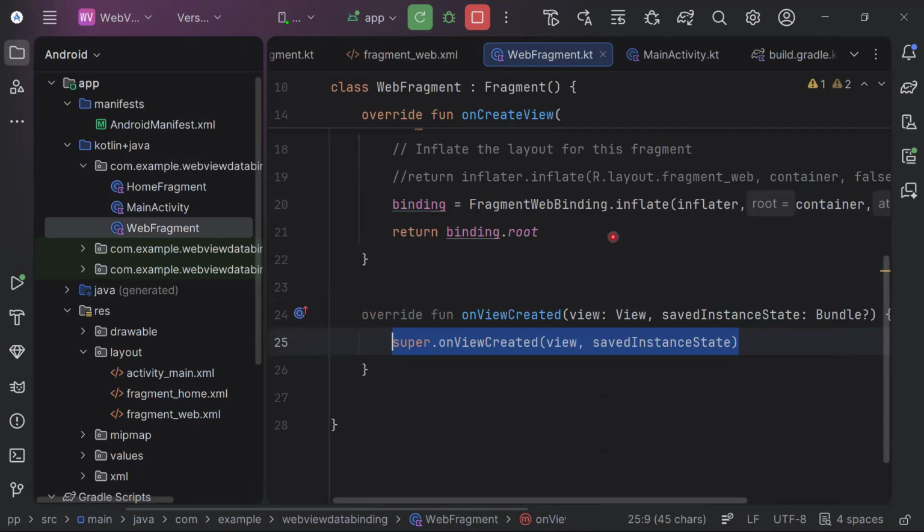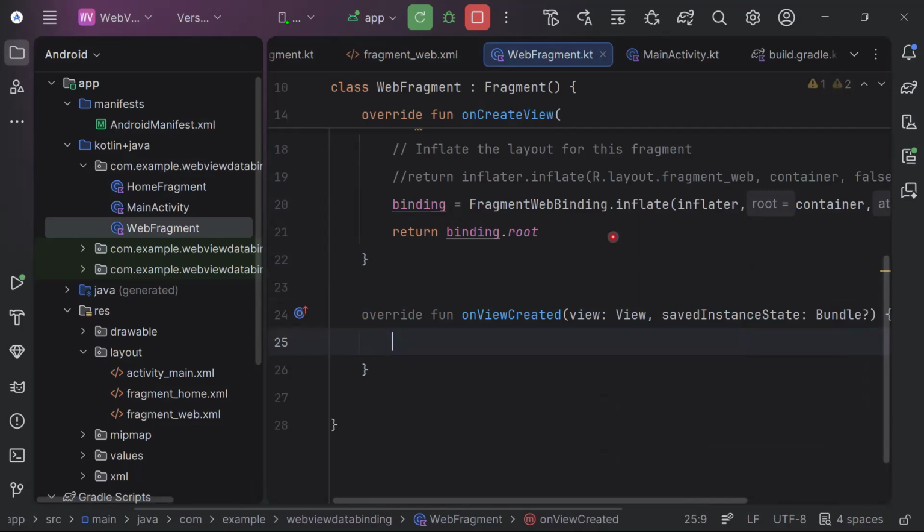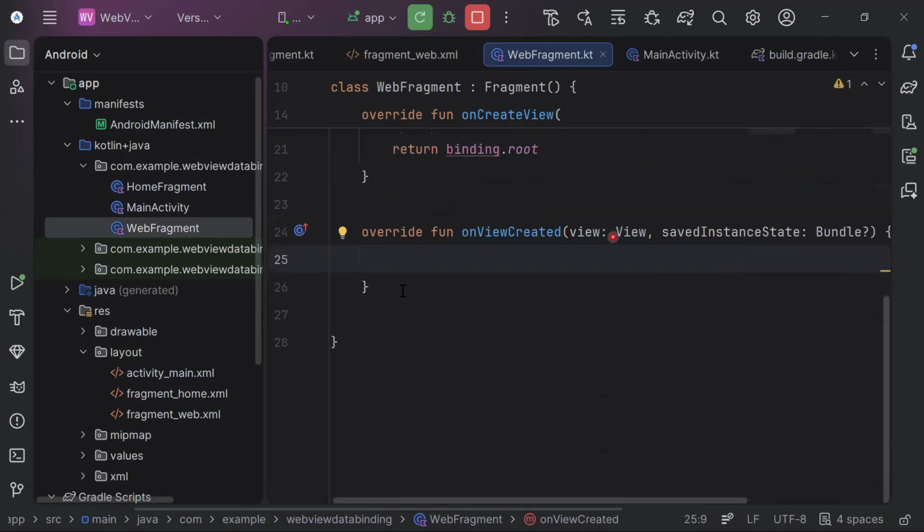Okay, onViewCreated, super, no need for this. Just continue with declaring the URL here from the arguments.